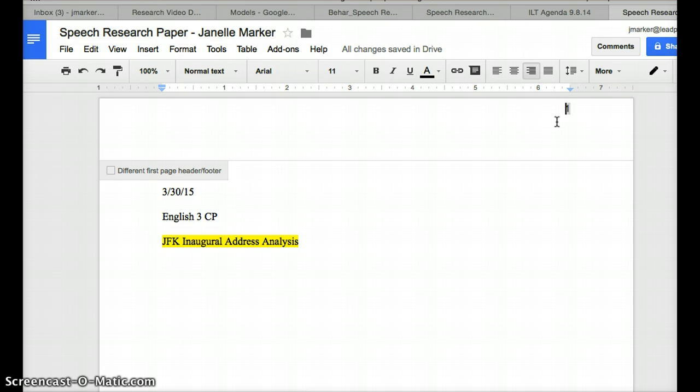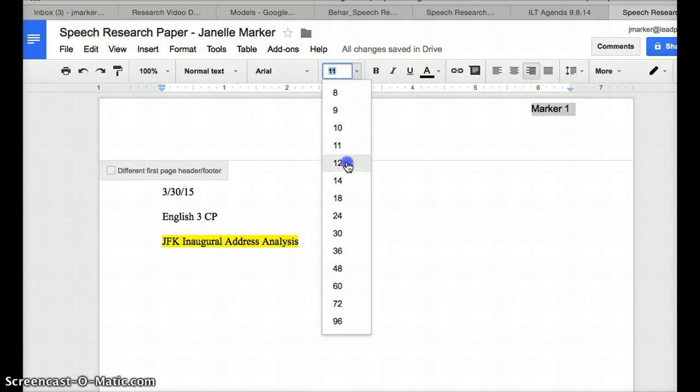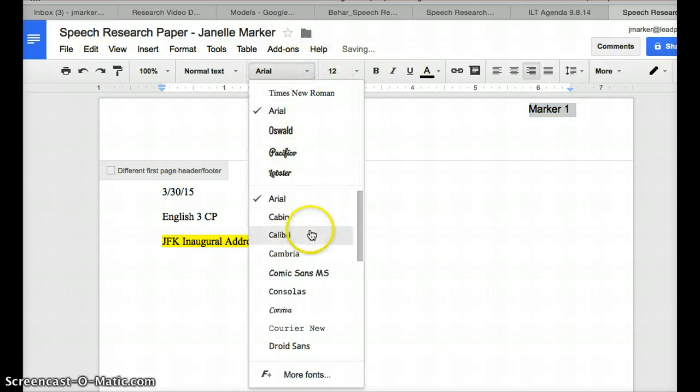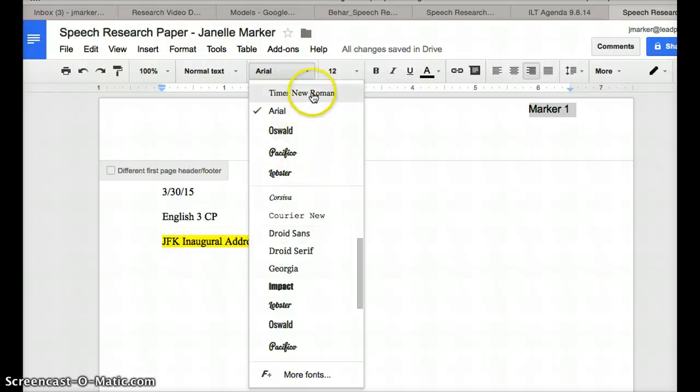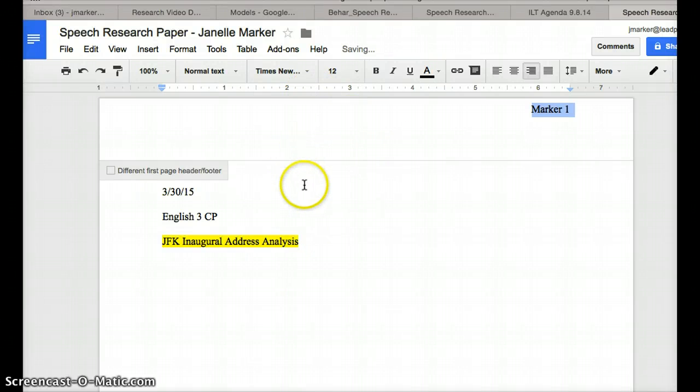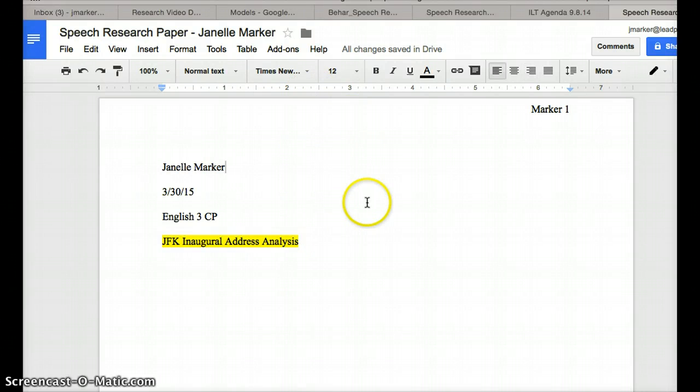So I'm going to use the arrows to scroll over and put my last name before the page number and a space between it. So make sure there's a space there. And I want this also to be in 12 point Times New Roman font. Here it is at the top because I've already used it. Then you can just click out and you've got your page number.